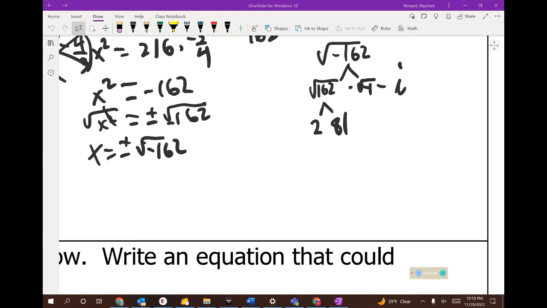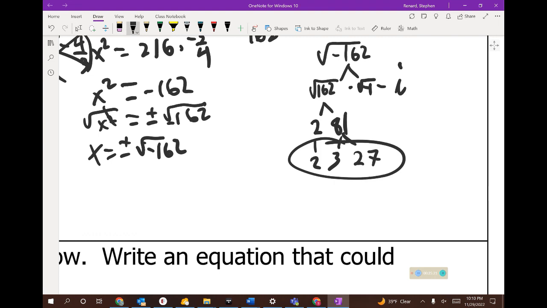So, 81, if you know what the square root of that is, great. You can move on. We're going to go the methodical way. 81 not divisible by 2. It is divisible by 3. That gives us 3 and 27. And remember, at any point we can multiply all three of these together. 2 times 3 is 6. 6 times 27 would give us 162.